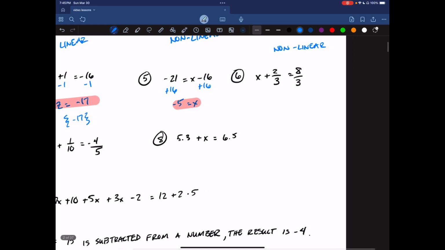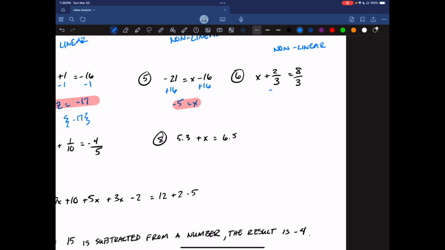Now, there are ways on number 6 that we can get rid of fractions altogether. But you also have to weigh that in consideration of, is it going to take me longer to finish? Is it going to make my job easier? You have to weigh that for yourself. But let's take a look at this. It's already adding 2/3 to the x. If I want to move it away from the x, I have to subtract it. So 8 minus 2 is 6, and 6/3 is an even whole number. So it doesn't make any sense at the moment to get rid of the fractions.